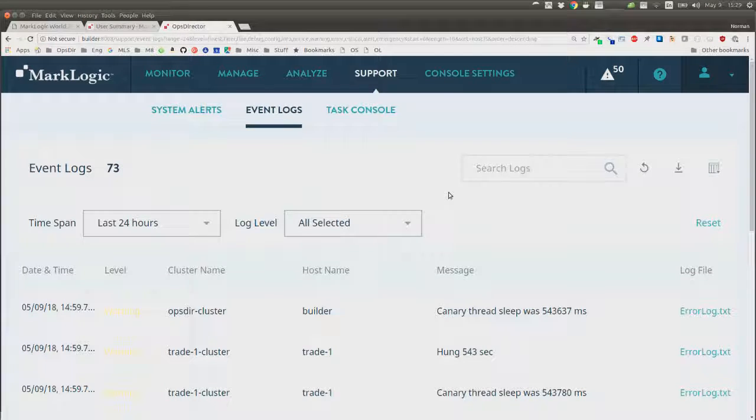We're only sending system error logs to Ops Director at the moment. It's a common question whether we could also send application logs. There's various reasons why we haven't done that yet. It's not impossible. It just isn't in scope at the moment. One of the things that's related to that is you maybe don't want to send debug level log messages to Ops Director.